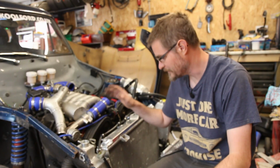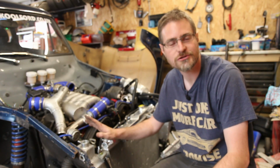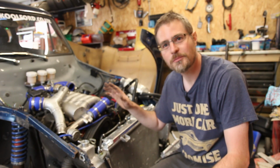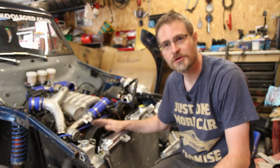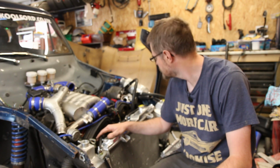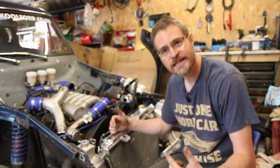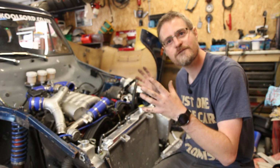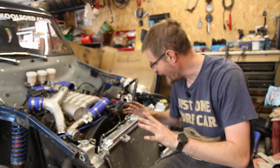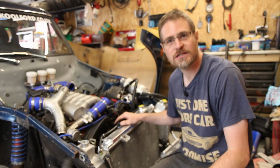There's no easy way for me to get this radiator out of the way. I've been trying for half an hour now. So I'm just going to have to drop all the coolant and remove the radiator. Not really what I wanted to do. But idiot here did make everything so very tight and very close to each other with no room for anything. So it's kind of my own fault, really.